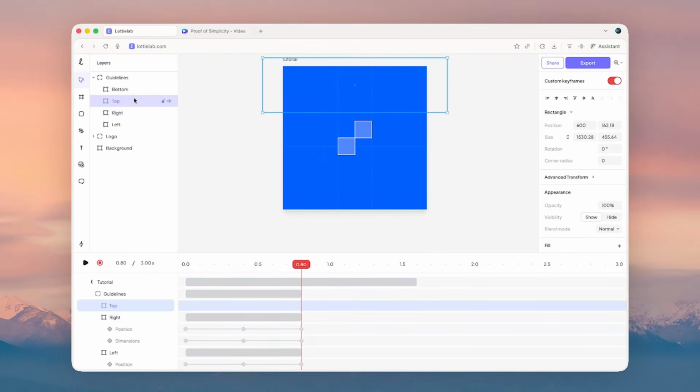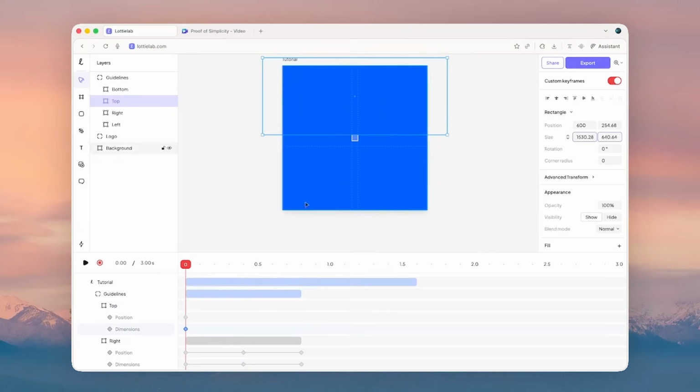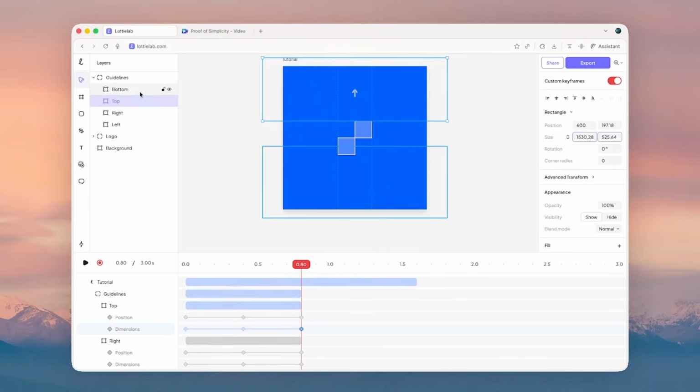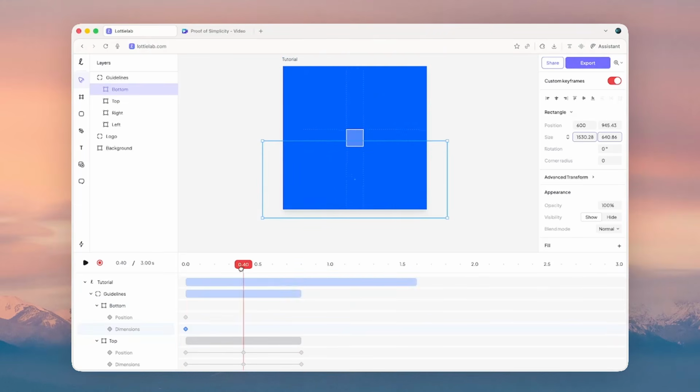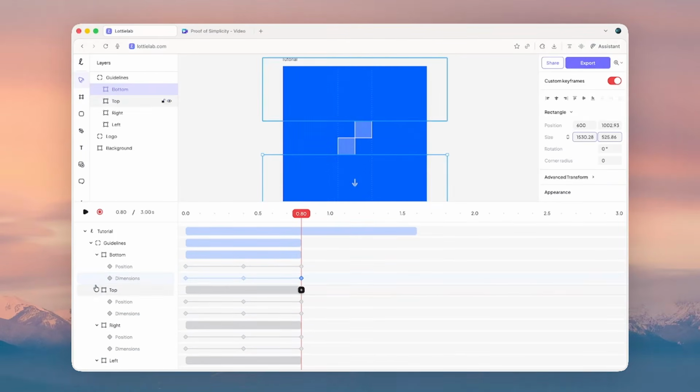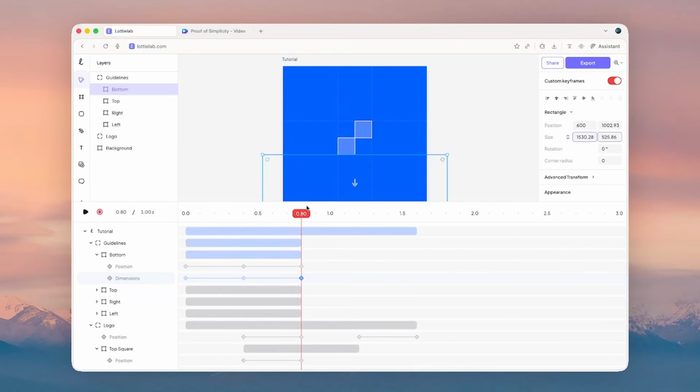For the top part. All right, so back to 0. We're just going to put it here at 0.4, shift it back here at 0.8, shift it here. Right, lovely. Now for the bottom one, let's pull it here. All right, that one right there, this one right here, and this one right here. All right, that seems to be it. Or did we miss anything?